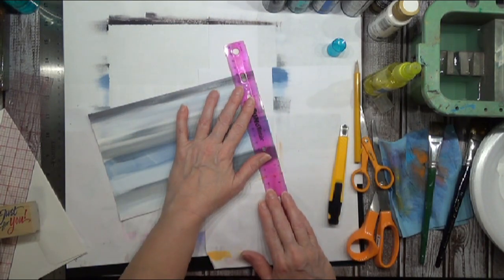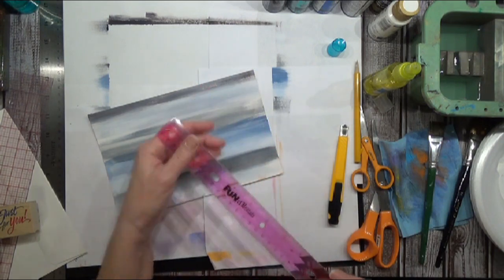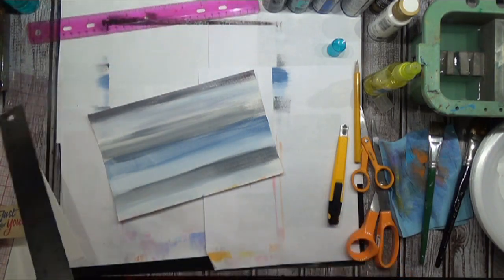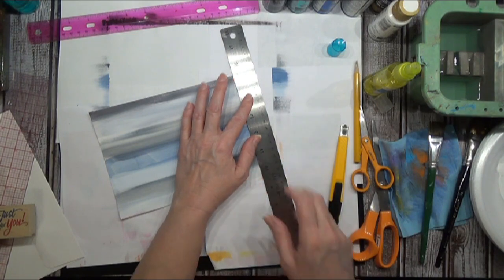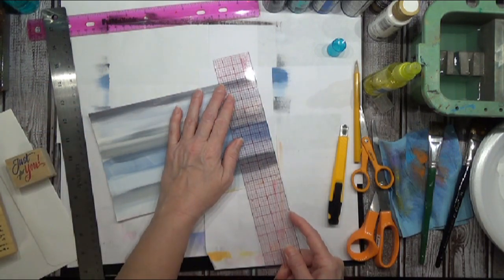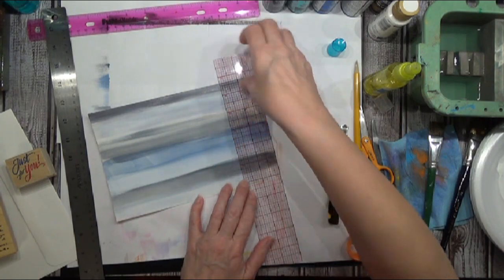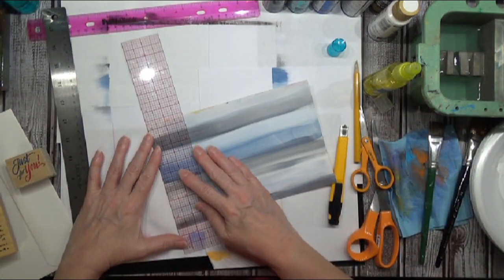So the width of this ruler is 1 inch. I don't think that's quite big enough for a bookmark. This one is 1¼ inches wide, and that's fairly decent for a bookmark. But I think I'm going to make mine 2 inches. This is a 2-inch wide ruler. So I just want to line it up here.